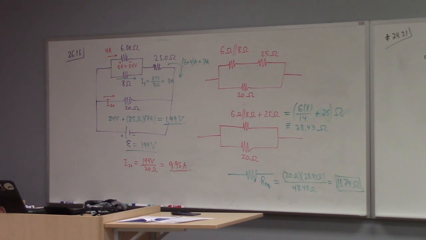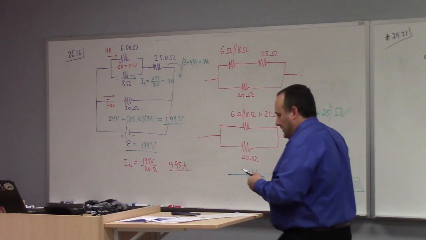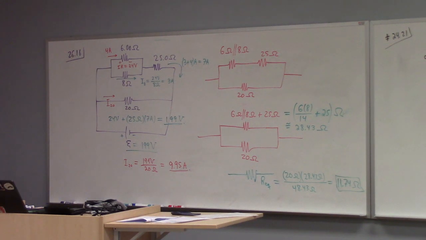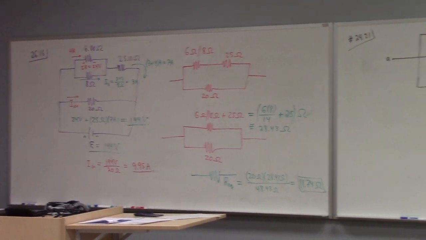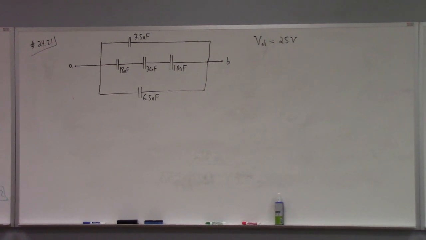is 25 volts. What is a capacitor? Like, what does it do? What does a capacitor do? It stores charge on two plates. It's got two pieces of metal that are separated by some insulator, so that if you put a positive charge on one plate and a negative charge on the other, you can store energy in an electric field between them. So it's a way of storing charge, basically. That's the short answer. But more generally, capacitance is a property that any two conductors have relative to each other.